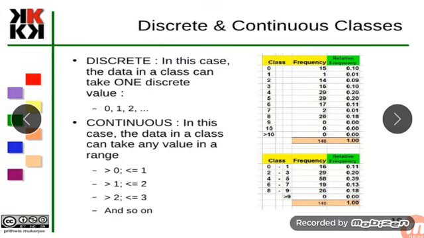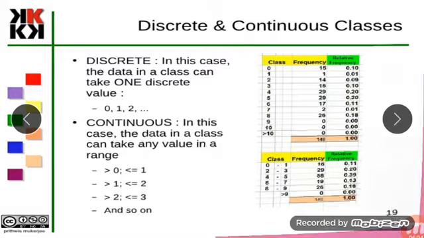So discrete frequency distribution can be used for such type of data. Whereas in continuous frequency distribution, the data can be about the weights of the students, the height of the students, or the marks of the students, as height, weight, and marks can be in decimal as well. So here we can have the range of values in continuous frequency distribution.